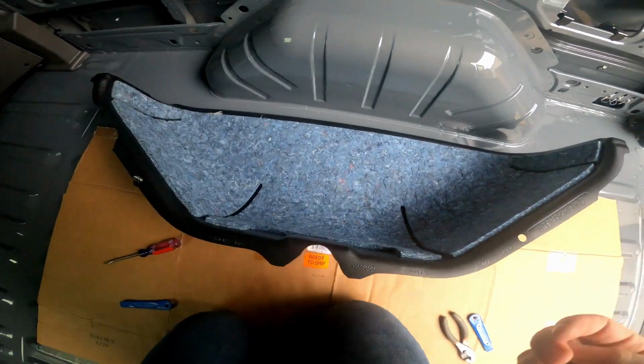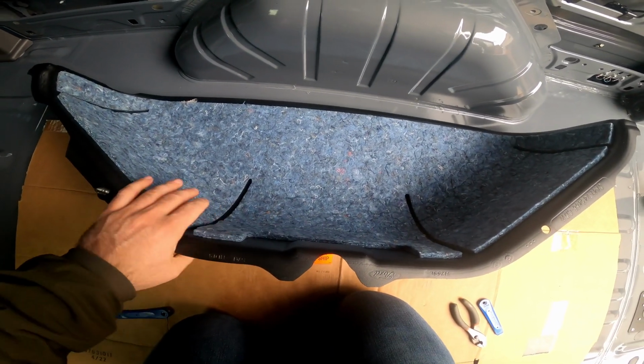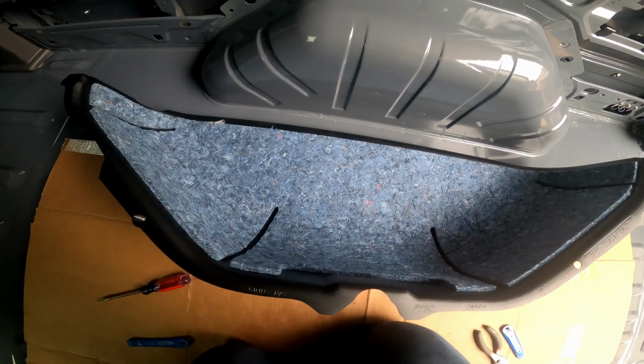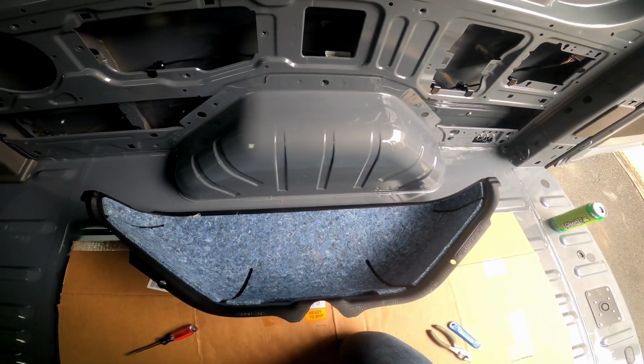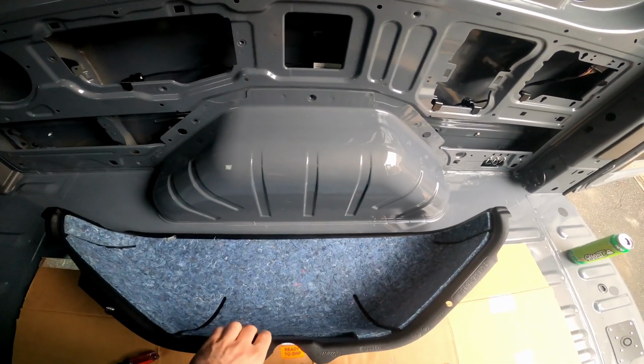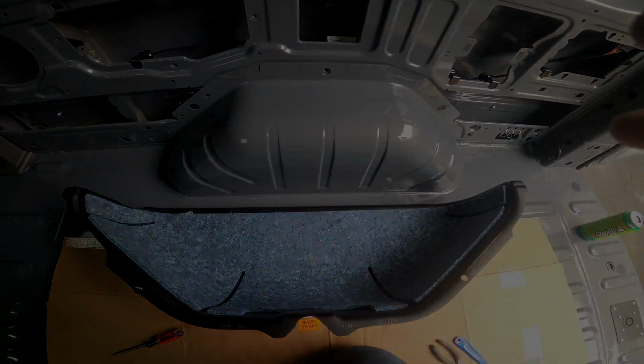Alright, so with the wheel well cover off, you can see they use some sort of batting material, which is nice. I mean, it definitely kept it somewhat quiet on the ride home, but I'm still going to go over that and try to do what we can to quiet that up. So let's figure out how to use the kill mat.